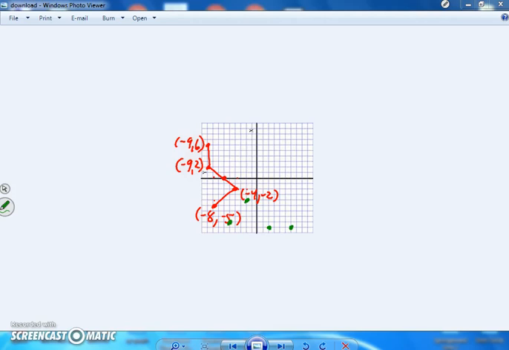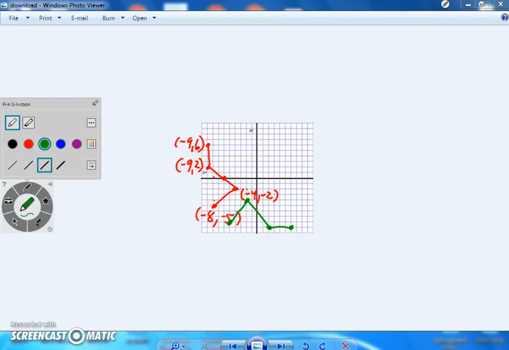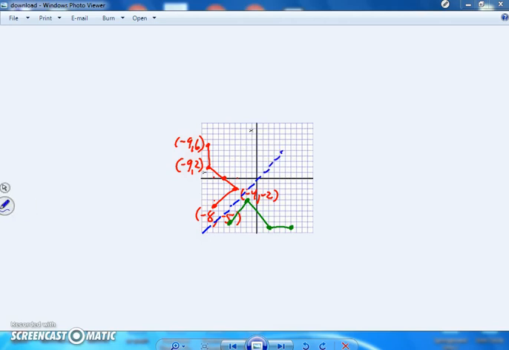As you can see, I've now put the new points on the graph. Now all you have to do is connect the points together. So like that, and like that. And that would be the inverse of the function. Remember, the inverse is a reflection over the line y equals x. So if you drew the line y equals x, a dashed line like this, it should look like a reflection to you guys. Once again, it's not perfect because I can't put a ruler on this. So that should be a reflection. There you go. That's the third graph.